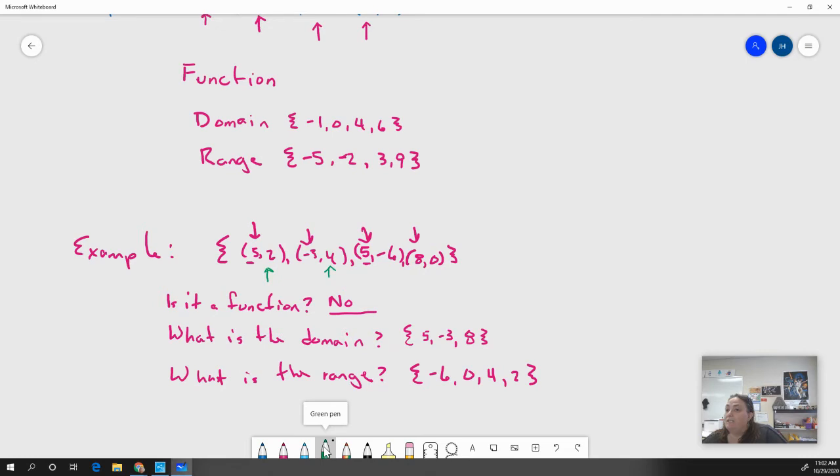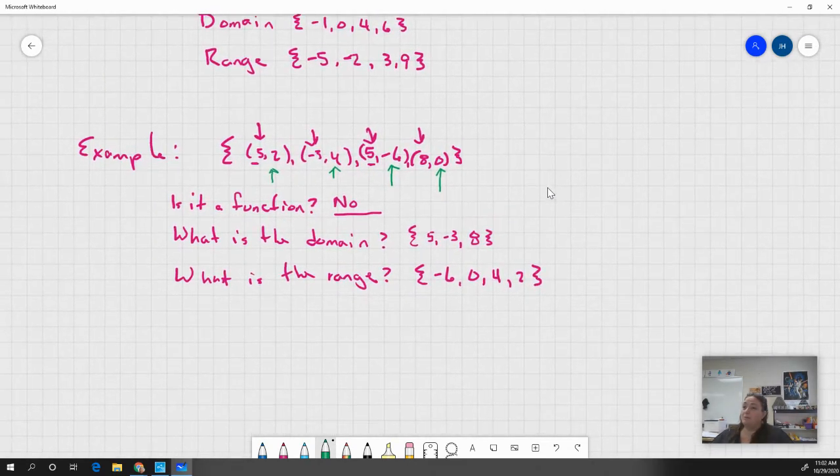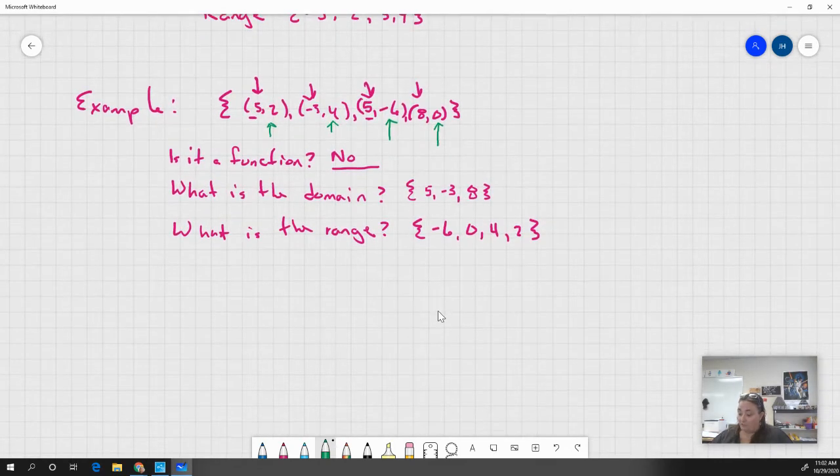And so when you're looking at a set of ordered pairs, all you want to do is see if my x values overlapped. If any of them are the same, then I'm not going to have a function. Well, technically, like if they both mapped to the same number. So if I have 5, 2 here, and then again I have 5, 2, it's still a function because 5 and 2 are still the same association. But you're not likely going to see something with two of the same points on top of each other.